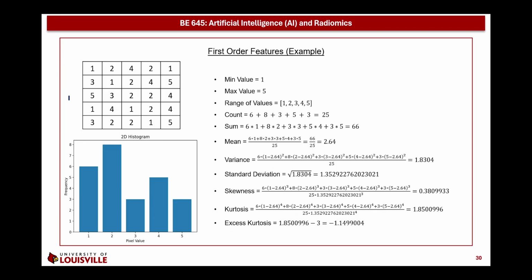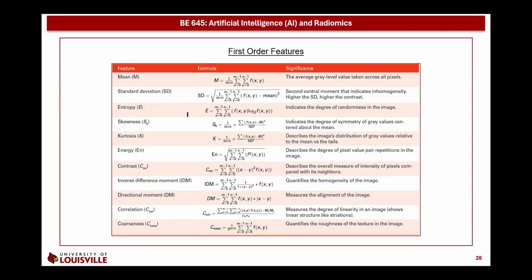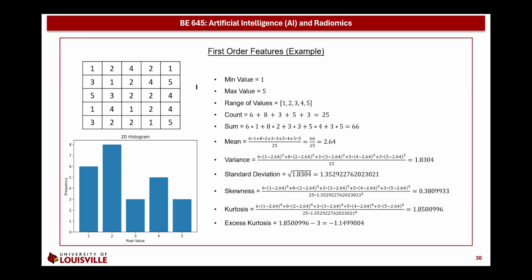Let's consider this example. This is a 2D image, or 2D matrix, that we need to extract the different features from. You can use these formulas directly without any pre-processing, but the disadvantage of these formulas is when dealing with large images such as 2K by 2K, because when you code these two summations, you will use two inner loops. So the execution time for a single slice will increase as the size of the image increases. There is a quick approach using the histogram.